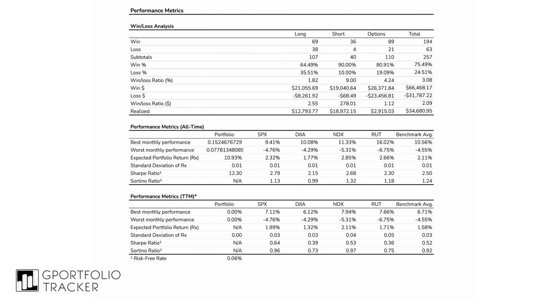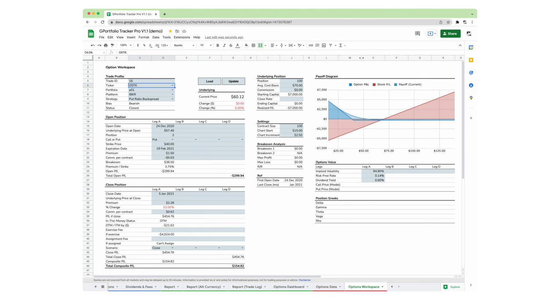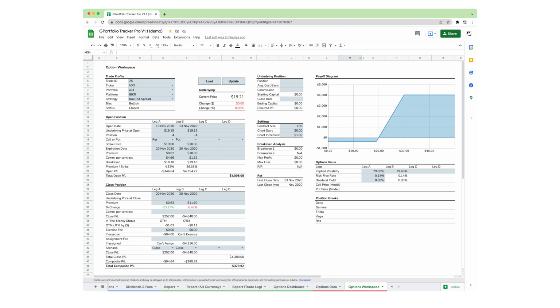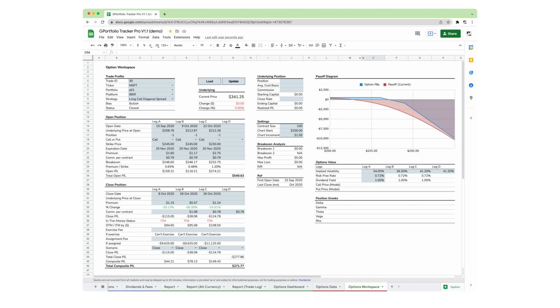It's easy to compare your performance in stocks trading versus your options trading, and I think this is an important piece of information for any trader or investor. If you want to be more proactive about your portfolio management, you must learn options. Options can be used to provide leverage. It can also be used to hedge a stock position. You can also sell options to generate income.